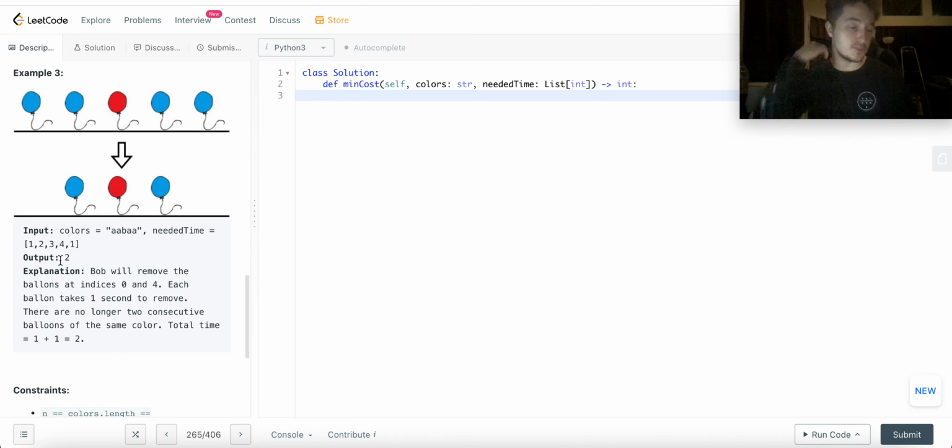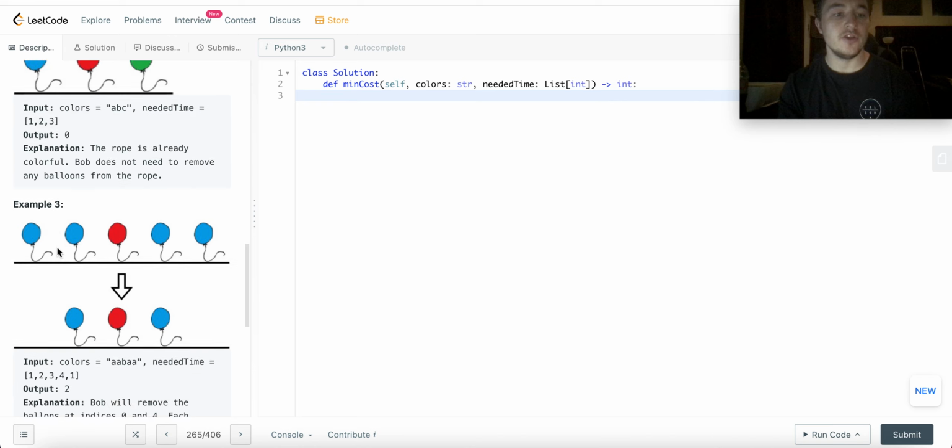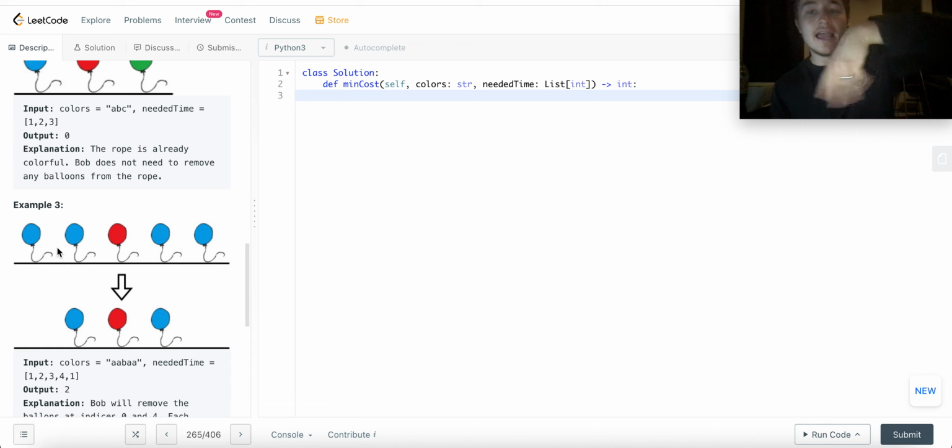So what you'll notice in this problem, the distinction you have to make, which I think is relatively obvious, is that whenever you have a bundle of balloons together, greater than 1, that needs to be deleted, you're going to have to delete n minus 1 of them. If there's n balloons of the same color together, you're going to have to delete n minus 1 of them to make it unique, right?